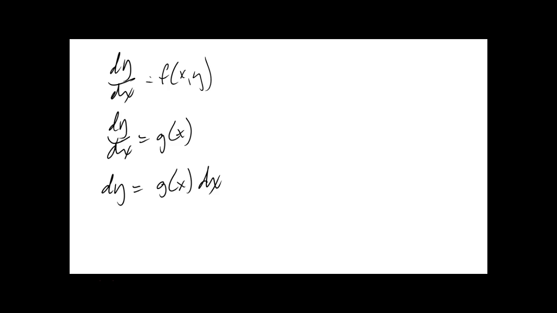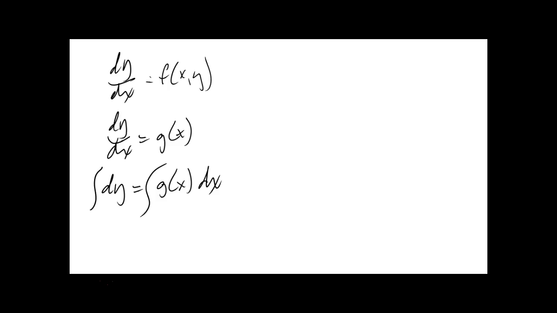Okay, now, what do we do here? Integrate both sides of the equation. You've got only y's on one side, only x's on the other side. Now, it may be that g of x is not integrable. Oh, you still have the problem there, but at least you know how to approach it. Maybe you're going to do this by numerical methods or something else, okay? Certainly this is just going to give you y, okay?